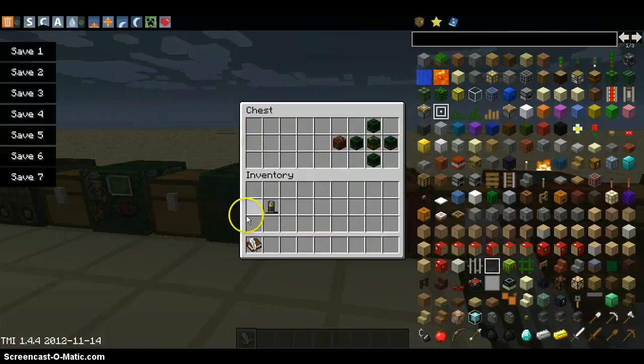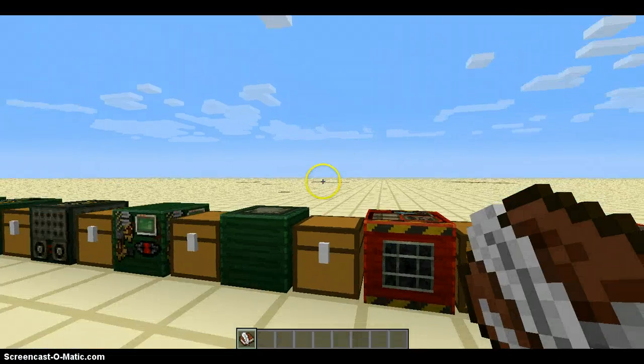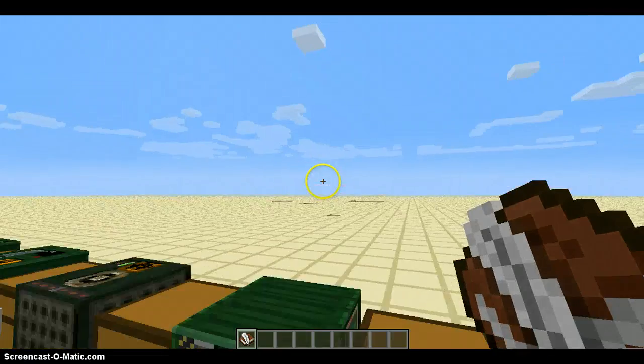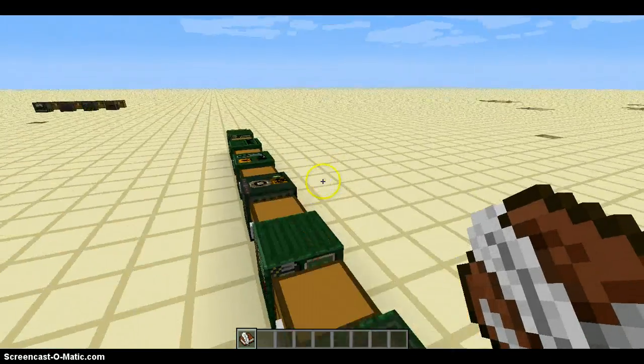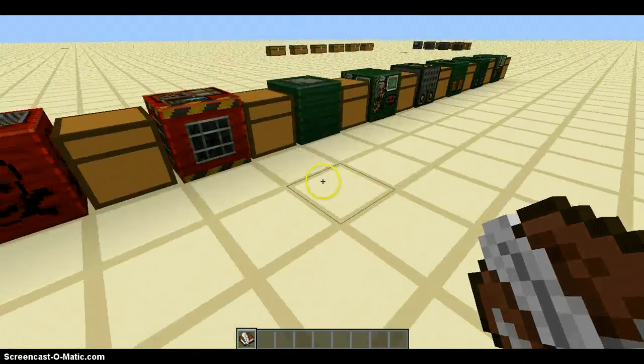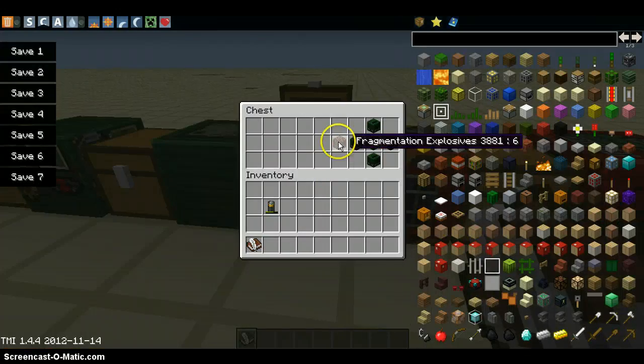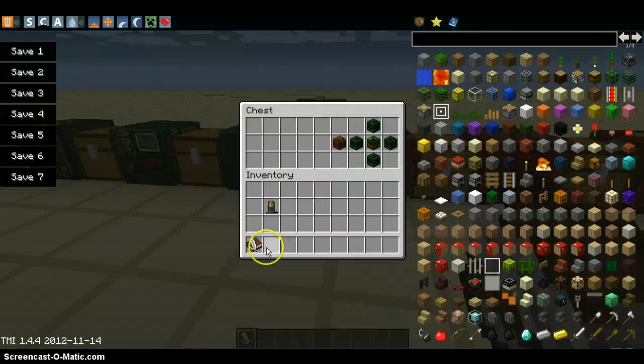Hold on, guys. Yeah, I have the book here. Let me just read this book. It says, when detonated rains down explosive shells upon your enemy. These shells act like mini explosives and will explode on contact to any entity or block. Okay, so it just shoots a bomb into the air, and then arrows come down, and whatever they touch explodes. So technically, it's like 20 explosions in one. Does it have its own grenade? Let's find out. No, it doesn't, because it's too intense to even have one.